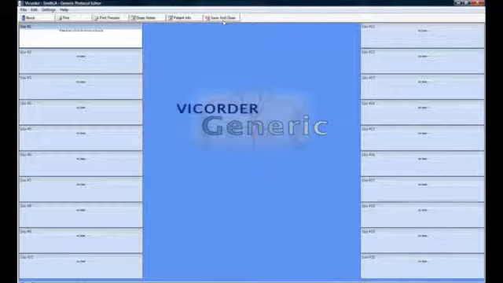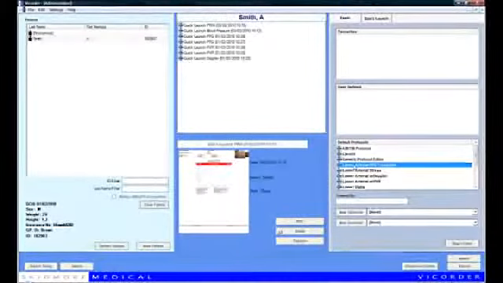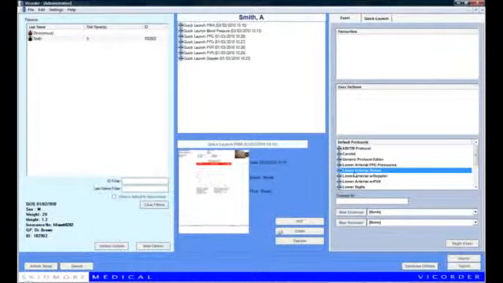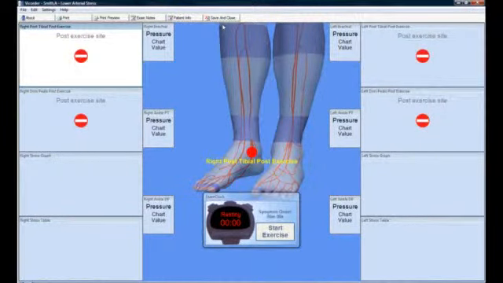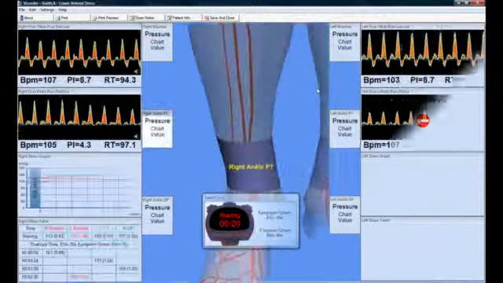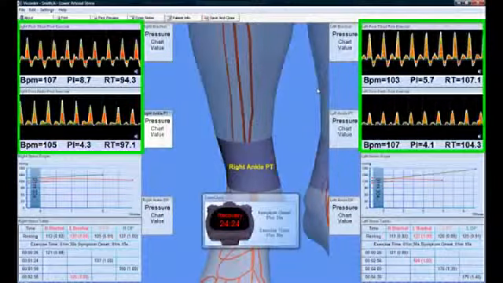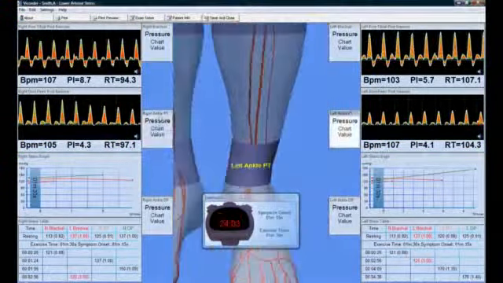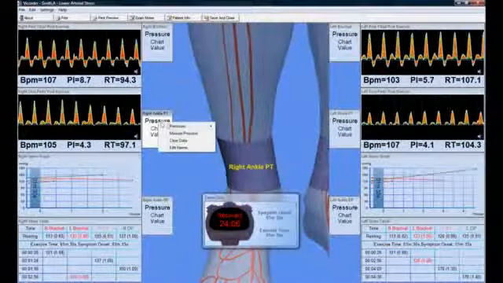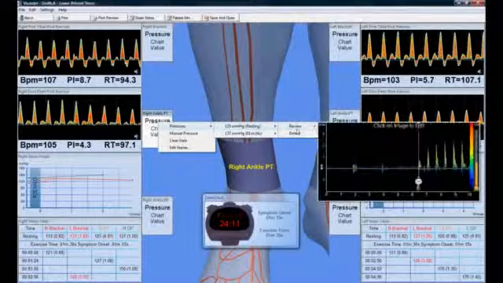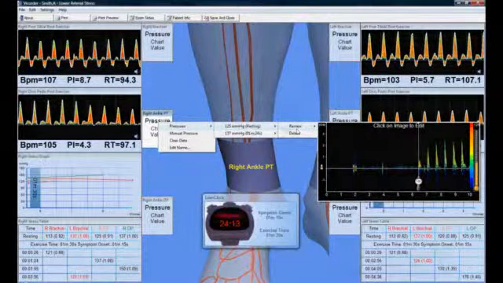There is a generic protocol with a selection of wave sites that can be customized by the user, a protocol for lower arterial PPG pressures that's fairly similar in style to the ABI/TBI protocol, and a lower arterial stress test. This has a stopwatch facility. The pressures are displayed graphically and wave sites become available post-exercise. Pressures may be reviewed by right-clicking on the selected pressure site and following the drop-down menus.